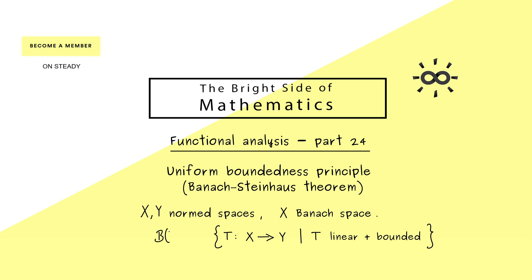Therefore this space needs a good name, and I want to use B(X,Y). Obviously the B stands for bounded linear operators. However, a lot of people use L, which stands for linear operators, but they also mean bounded linear operators. For this reason it can be a little bit confusing; therefore I just use B and I think that makes it clear.